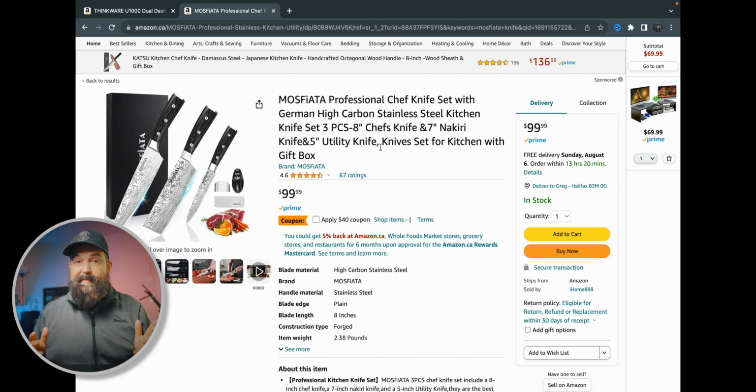So, the fact that right now, normally $99, here in Canada, you can get them for like $59 with a coupon. Hopefully the coupon is still there when you guys go take a look at this. But get it. If you're looking at some knives and you're a home user like me, or a hobbyist and someone that just likes playing around with food, maybe you don't have any good knives, get some good knives. And these ones won't break the bank, which is awesome.